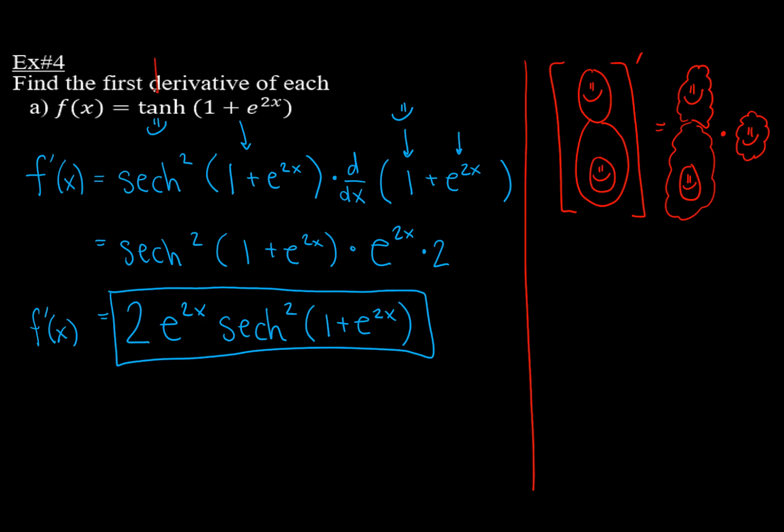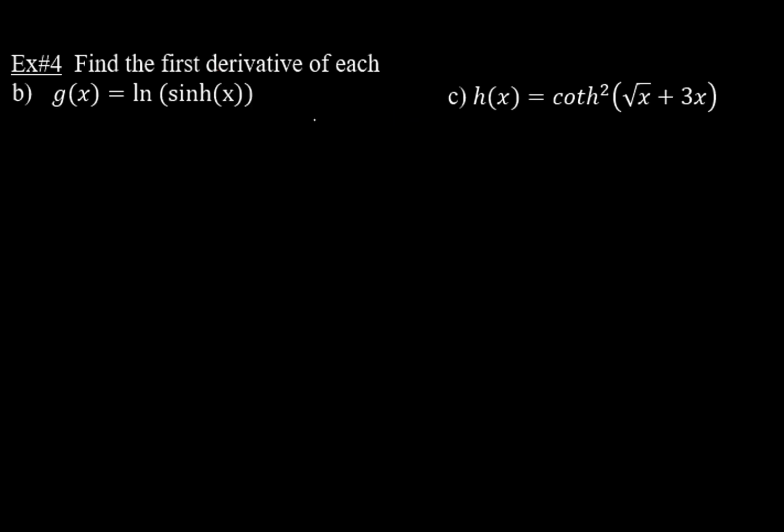So notice in this case, the tanh function, that's my mommy. And the first thing I do is I take the derivative of the tanh, which is that hyperbolic secant, and then the baby doesn't get touched. So here's mommy derivative, baby stays the same, and here is the derivative of the baby. And of course, sometimes we have pregnant babies because there's chain rule within chain rule within chain rule.